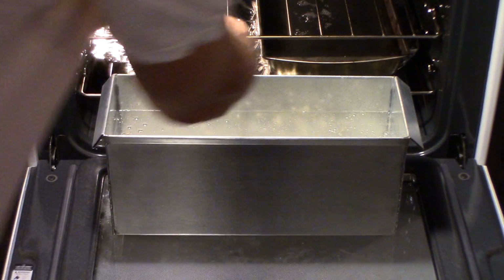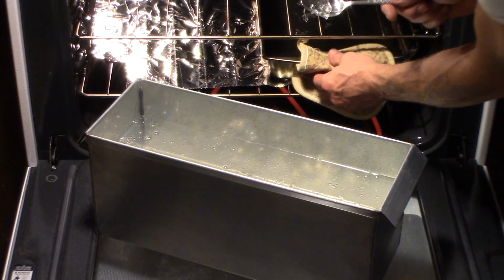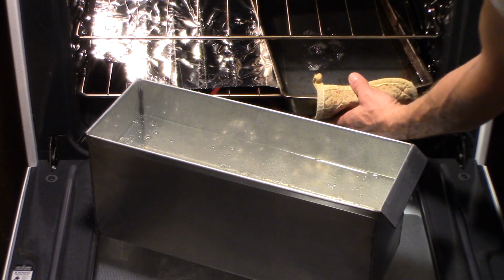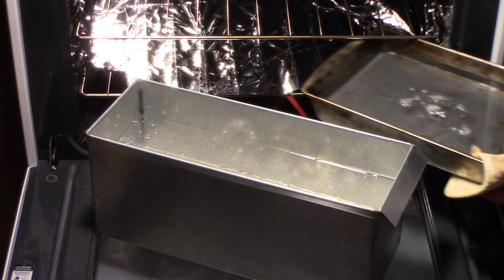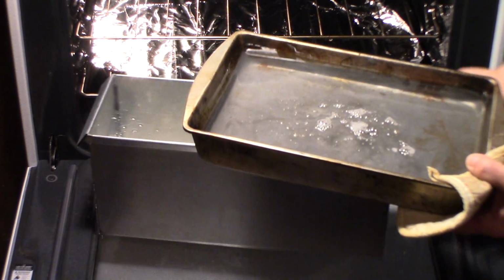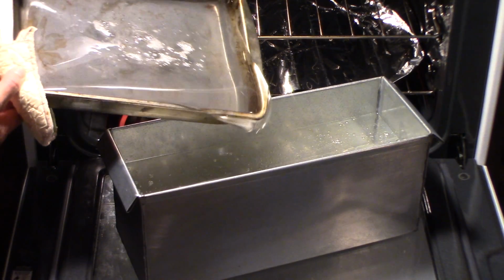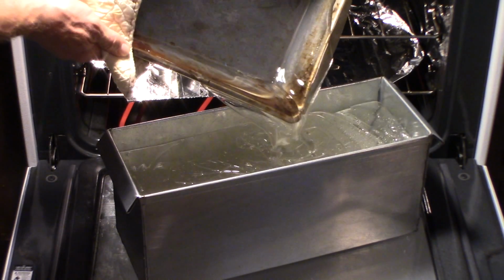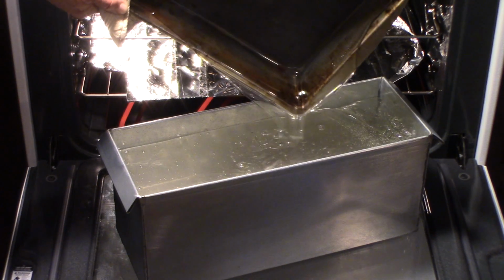So there's that one. I'm going to come over here and take this other one out. And you can just set this spoon down anywhere. Whatever you set it on, it'll be just fine. If it gets on something, it'll just come right off of it. It's silicone. I'll go ahead and get on this side again. And you just pour that. Just pour it right in there, just like that. Don't have to be finicky with it. Just pouring it right out.